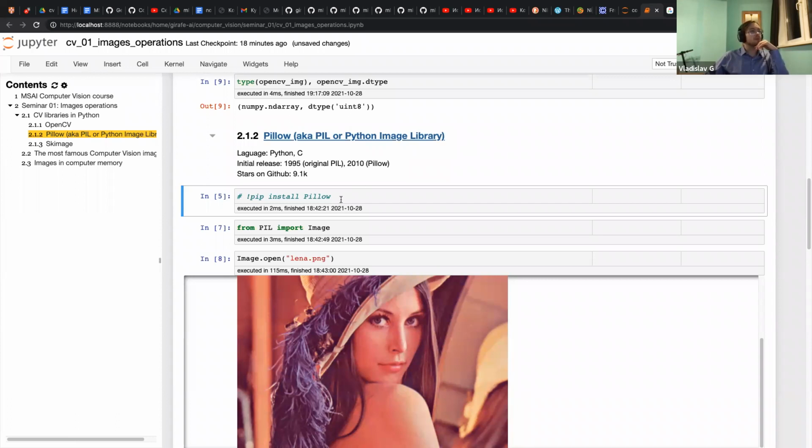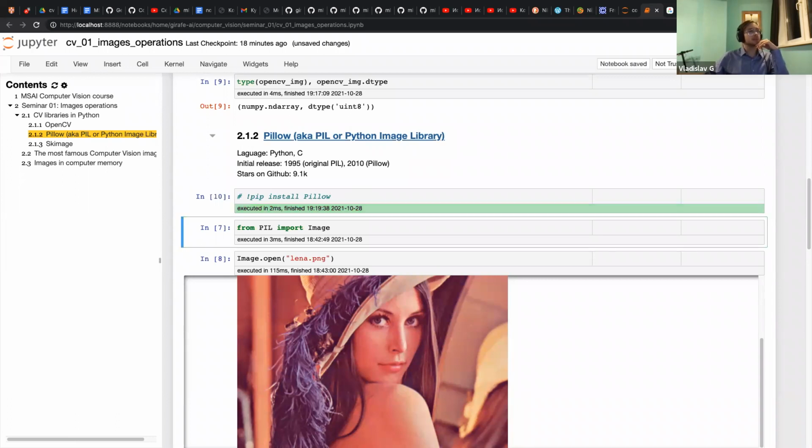That's why it's called Pillow. So we install it as Pillow here. Initial release 1995, and GitHub stars is 9.1K, and it's less easy to move it to a production pipeline because Pillow is only for Python and not for anything else.